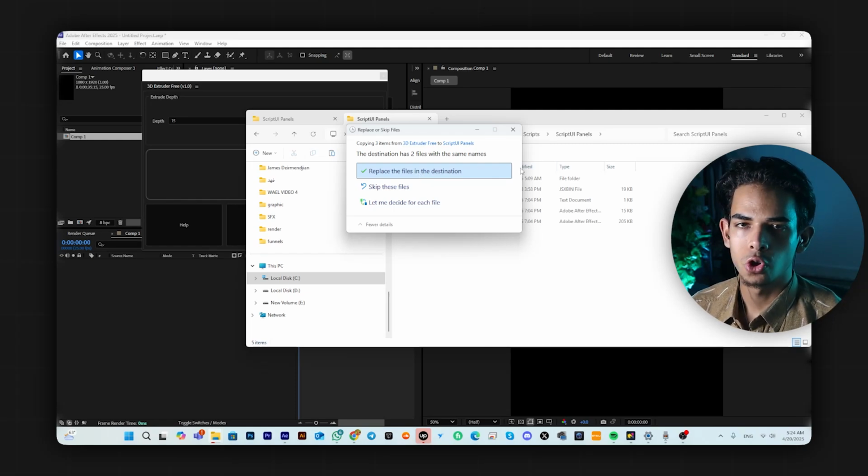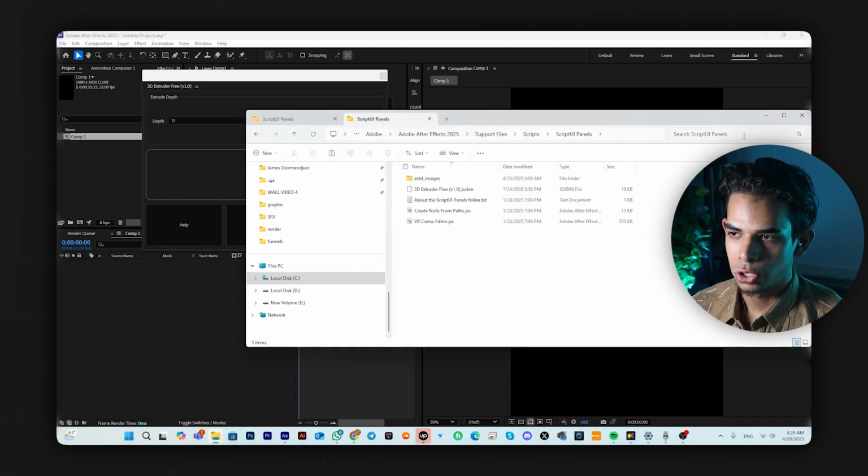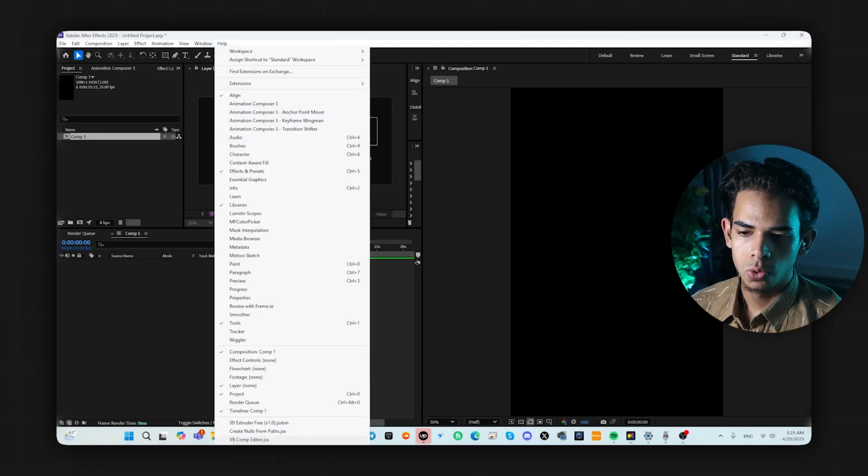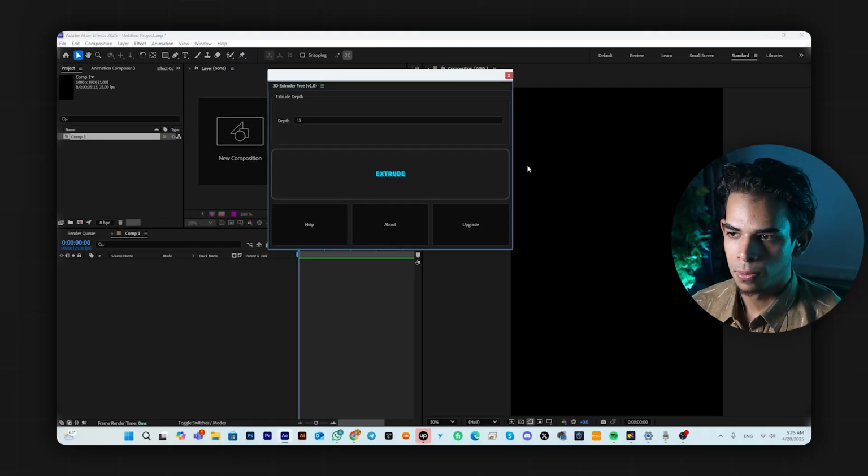When you are installing this, you have to shut down Adobe After Effects so it can install. Once you finish, open After Effects and you will find it under Window, 3D Extrude.